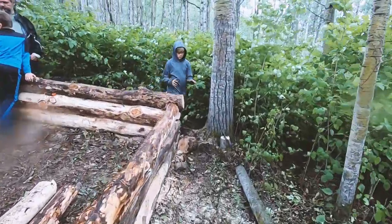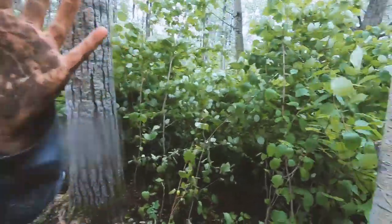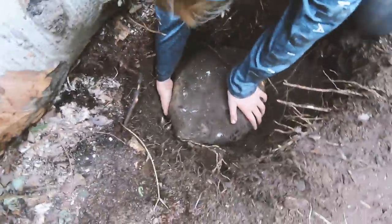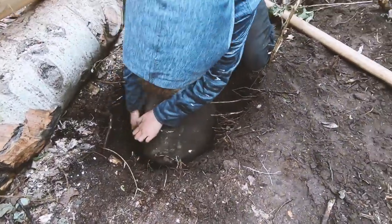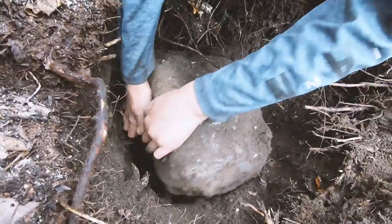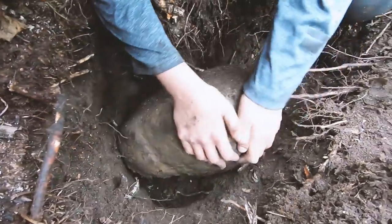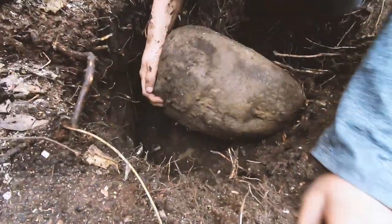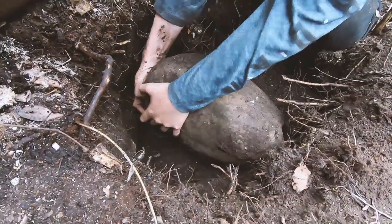How's the hole going? Good. My hands are going good too. Ew. Get that monster out of there. Watch your fingers. You got it. You want help getting it out of there? No. You got her? Roll her out. Yeah, buddy.